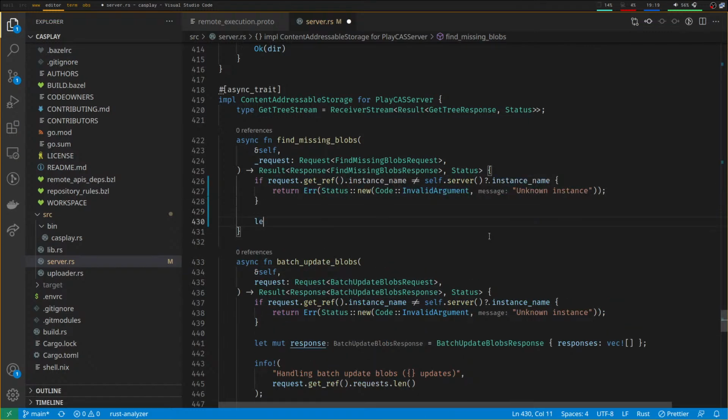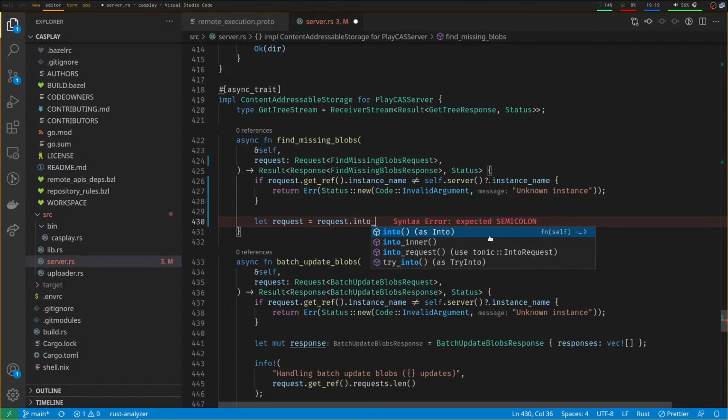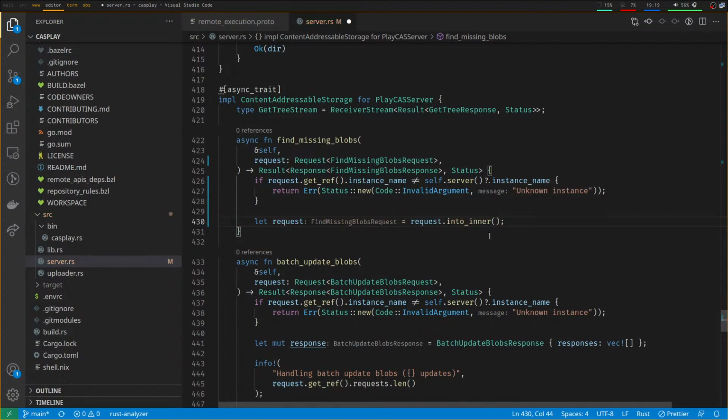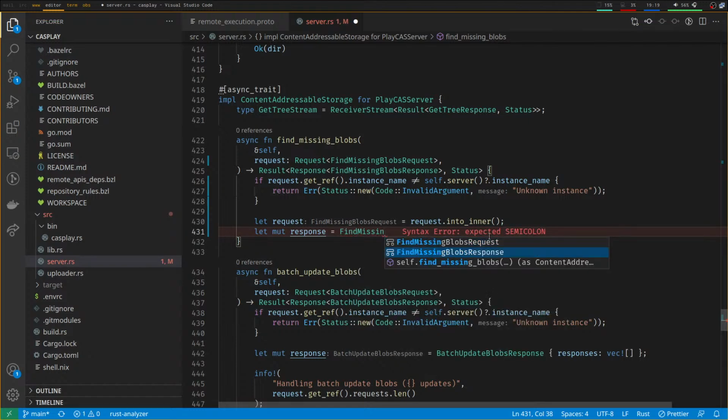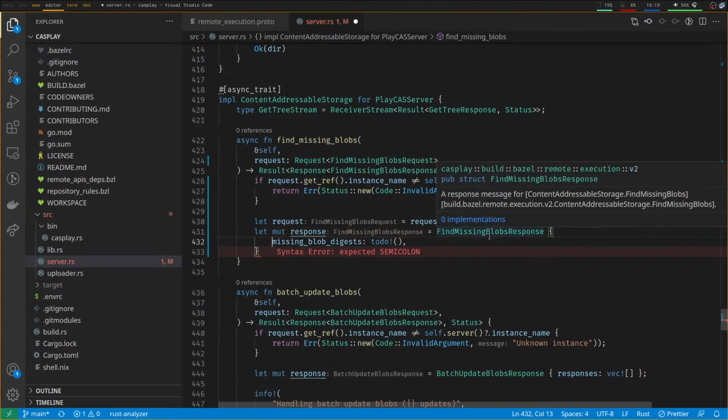Boop, and request is going to be, let's get rid of the underscore on the front of request there. Request into inner, so that we can start to extract the digests from it. Like below, we'll do a find missing blobs response.